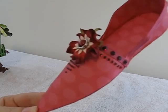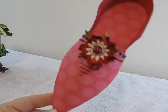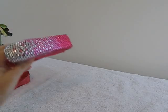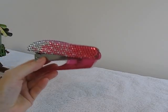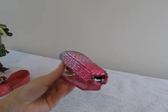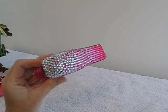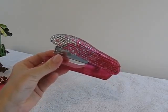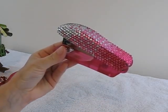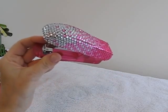Here's a close-up of the sparkles. Isn't that adorable? And I guess I have more minutes. I want to show you this neat, very neat stapler that I got from Staples. Who doesn't like all those rhinestones? Isn't that the cutest pink rhinestone stapler you ever seen? At Staples. I think it was less than $5. Now I have a stapler that I can put on my desk.